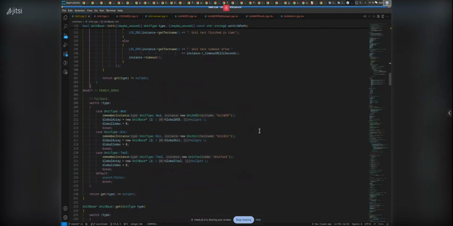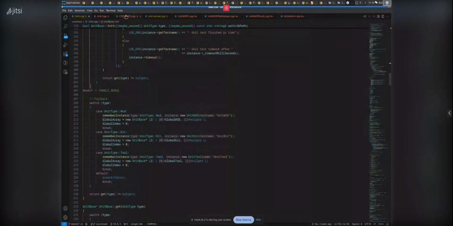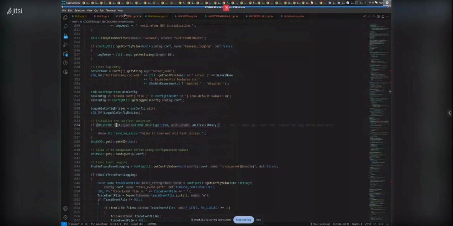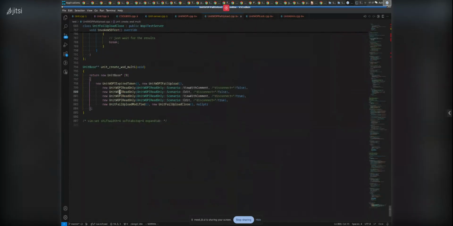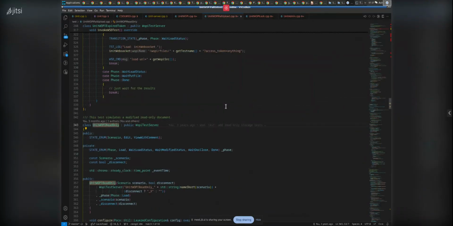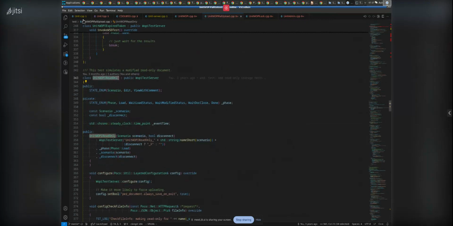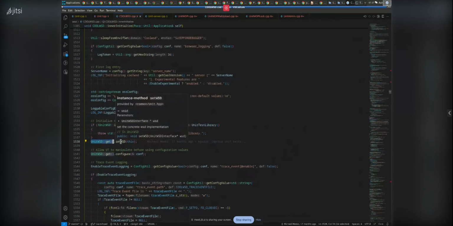We don't have to go through all the details, but ultimately we have the static get function. It returns the instance of the class that we are currently running. So for example, if we're running this test, this class instance is the one that is going to be returned when we call the get, and we can call any function on it.